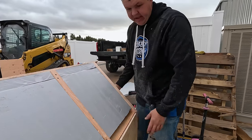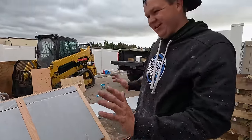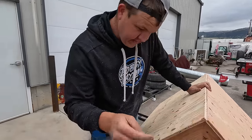All right, we're gonna put a nail in this so it doesn't move. We just put a nail in that so it doesn't wanna fall in. That's it. Now, let's cap it. Now we are going to roof it at some point. It'll be fine. Everything's going to be just fine.